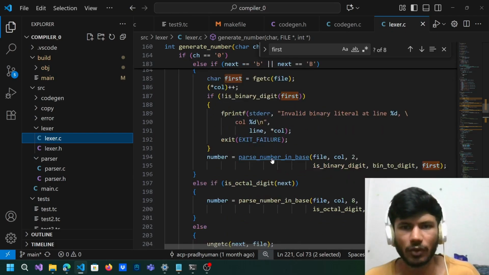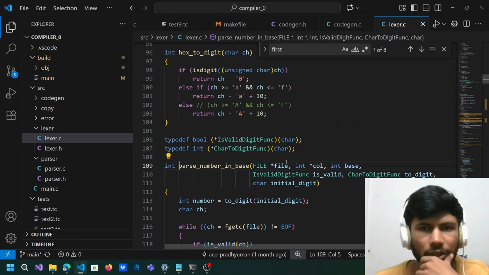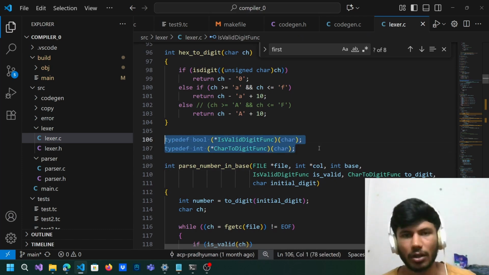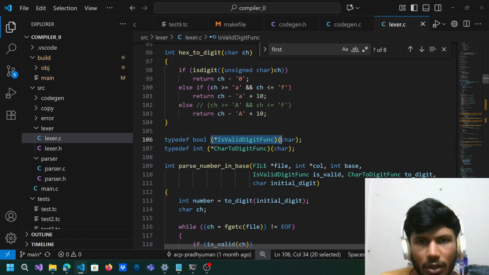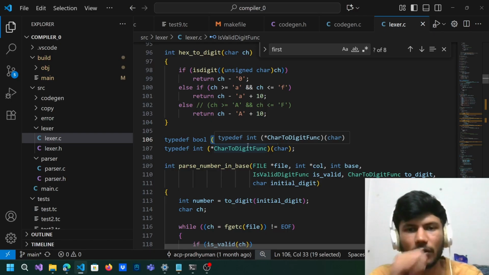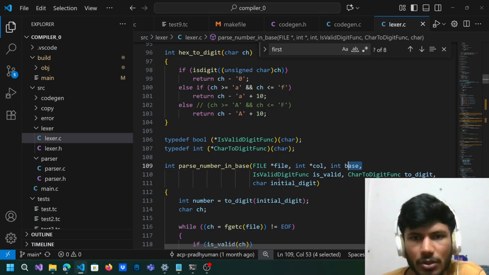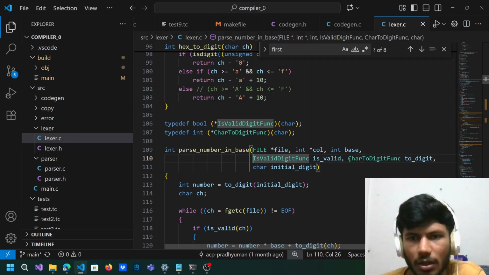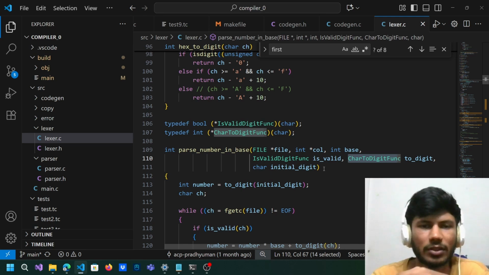So here is how the function pointer is important. See, this one is our function pointer. It's a pointer to a function. If you look, I'm passing in the file, the column, the base, this function pointer, and this one. So why is this important?